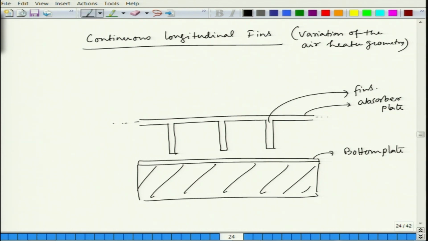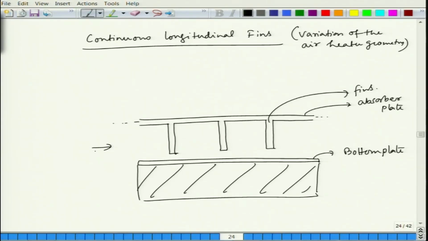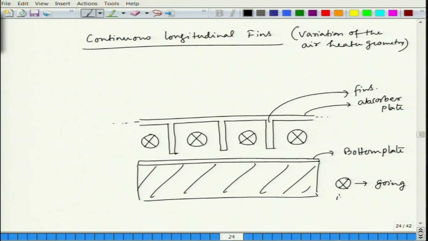Now you need to visualize how air is flowing. The drawing that I am showing right now is not similar to the earlier air heater drawing that I have shown you. It is in the perpendicular direction, because if air flows from this direction, then there will be huge amount of pressure drop. Air channels are very small, okay. So air is flowing here in this direction, perpendicular to the plane of the board. So this is the air stream that is going, okay. So this particular symbol means going into the plane of the board, okay. That is how air stream is going. And of course, we have a cover which is topping the absorber plate. So, this is the cover.